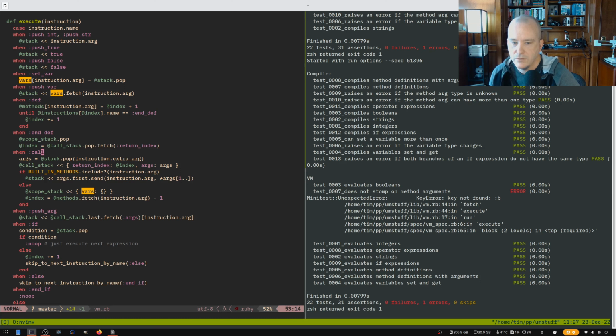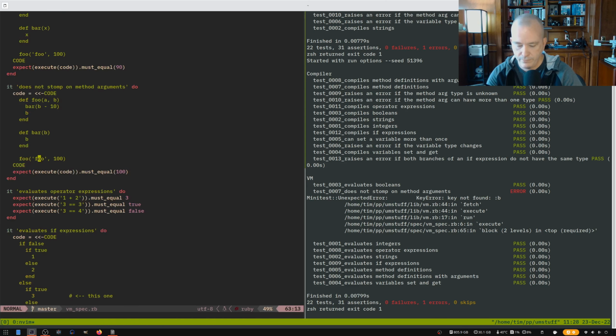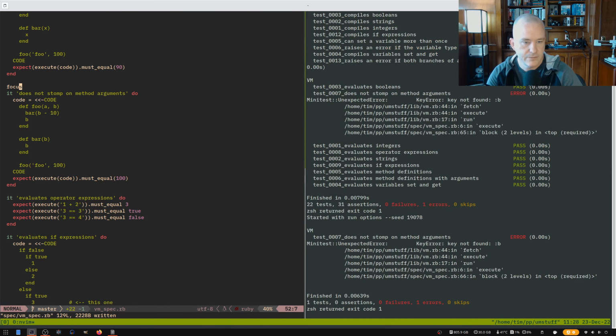So what have I done wrong? You're calling into a method. I may have to step through this one line at a time. Okay, VM Spec 65. So let's focus this test and print out some information about where we are.